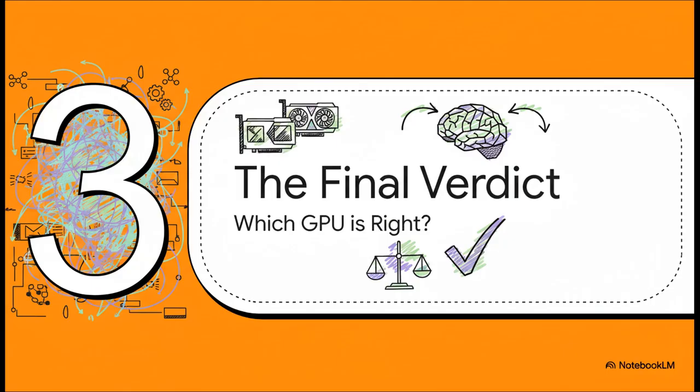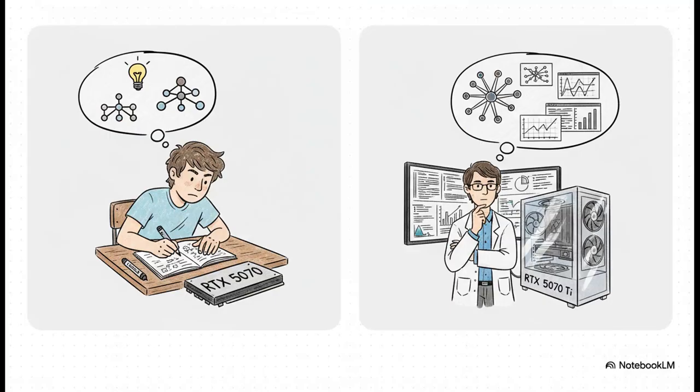Okay, we've laid it all out, we've seen the specs, we've seen the real-world applications. It all comes down to this one final question. Which of these amazing GPUs is the right one for your AI journey? Let's bring it all home. Look, it really boils down to who you are and what you're trying to do. Think of the RTX 5070 as the perfect card for the AI experimenter. If you're a student, a hobbyist, or maybe a pro who's focused on inference, this card gives you the best bang for your buck, hands down.